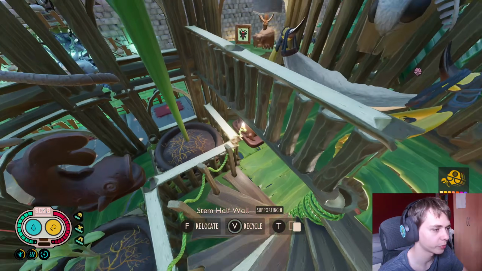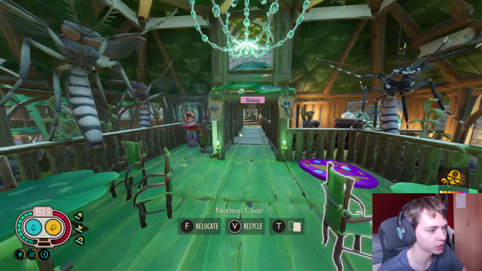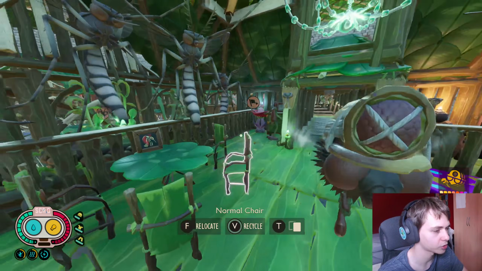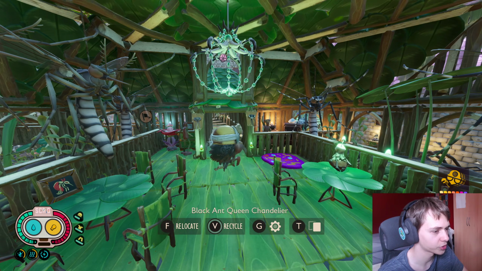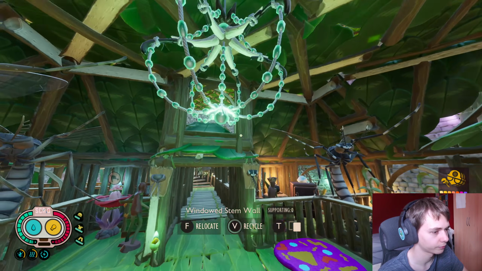And then over here we have another moth, with another similar room, and then finally I decorated this room, which is a little mosquito restaurant. It's a mosquito-ront. They serve really good cake here.